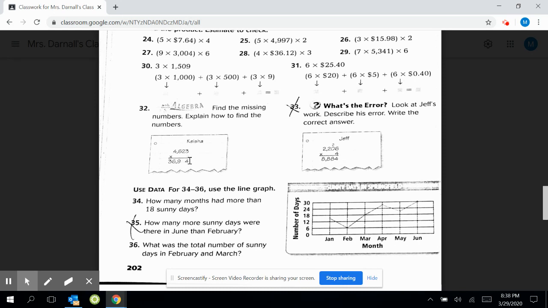So that means it must be 14, or it must be 24, or it must be something with a different 10 on it. You got to think about that. What times 3 could equal something with a 4 at the end of it? Okay, so think about that and then check it with the other numbers and see if you're right. This is kind of a guess and check thing. And you can do it.